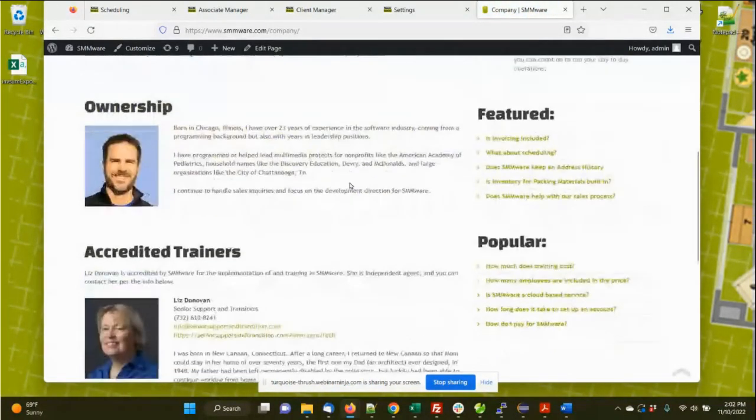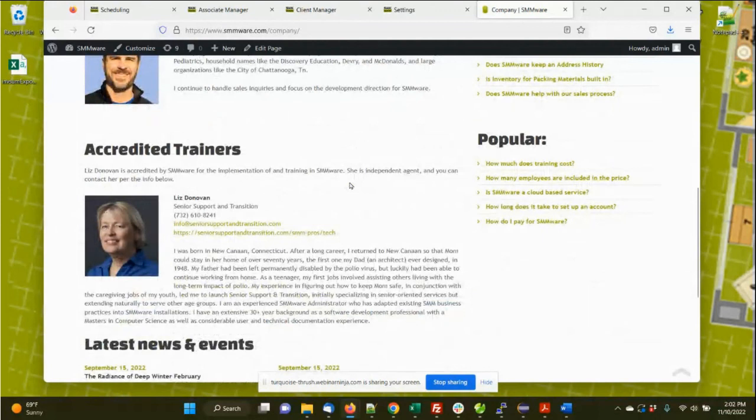Also here under the company section, here is Liz. She's on our session today. Say hi, Liz, if you hear me. And this is contact information for her. She is separate from SMMware, but she has been put through the ringer by us so that we're guaranteeing that she knows what she's doing if you call on her for help.